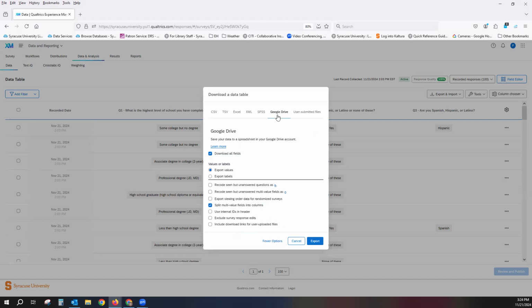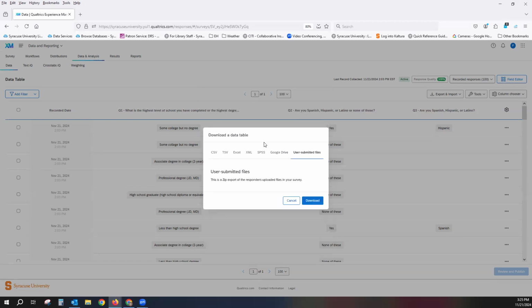You can also have the data sent to a Google Drive file, Google Sheet. That can be useful if you want to use the data in something like Tableau, which can read directly from the Google Drive. So you have the data go to the Google Drive and then use Tableau to do that. There are other interesting things you can do using Google Sheets. And I have, on my Qualtrics page, a couple of videos on how to do that.